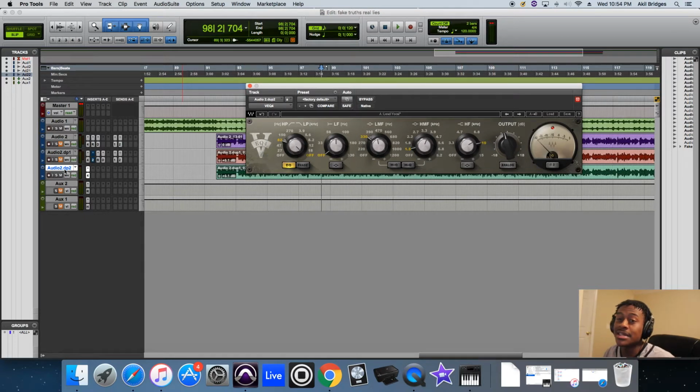But it really doesn't need that much EQ, especially because I record with the AKG C214, which is a really good mic, and I have an acoustically treated booth basically, and a reflections filter. But even if you don't have those things, as long as you have a reflections filter or something like that, you should be able to get a decent sound out of the recording.